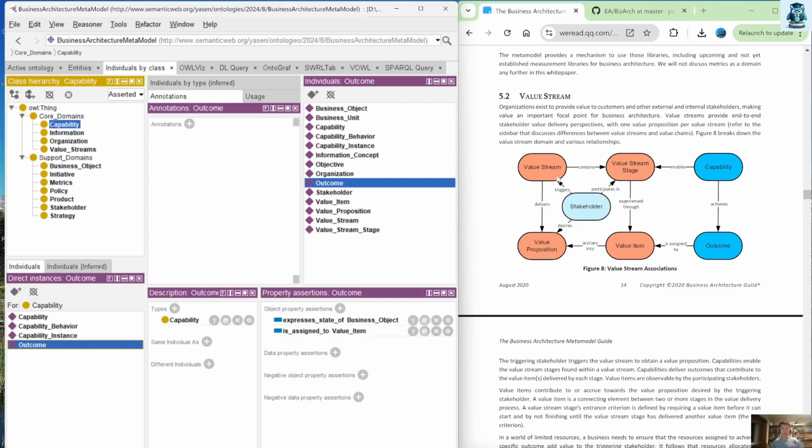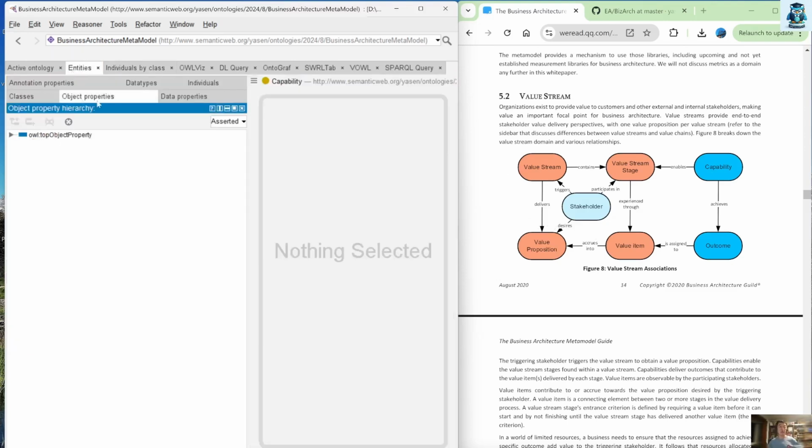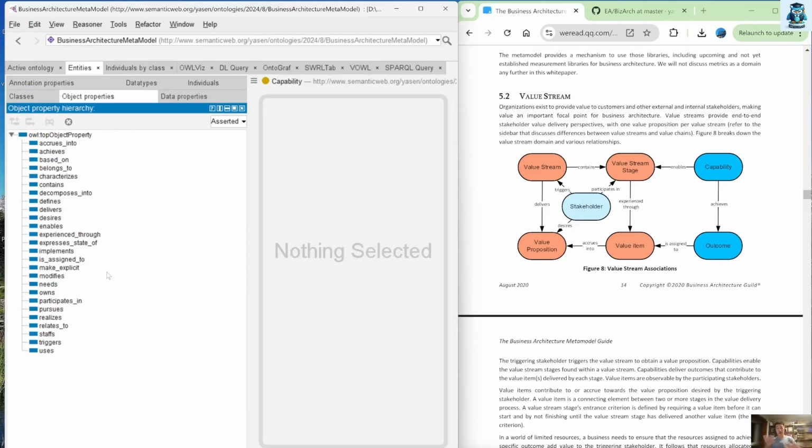the relationship. Because I already have all these individuals on hand, I can switch to the entity and then switch to the object property. You can see those are what I have created up to now. First, let's see. I have a value stream, and the value stream contains a value stream stage.